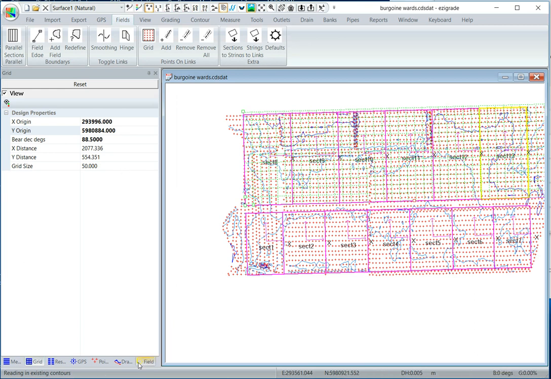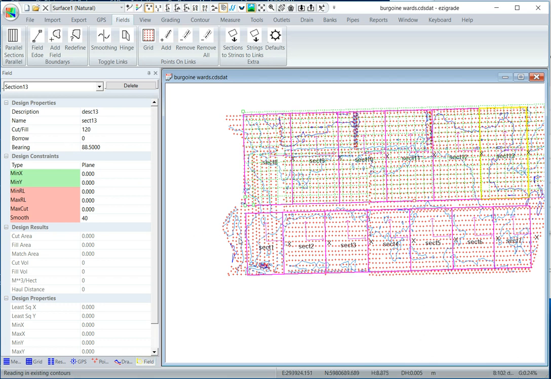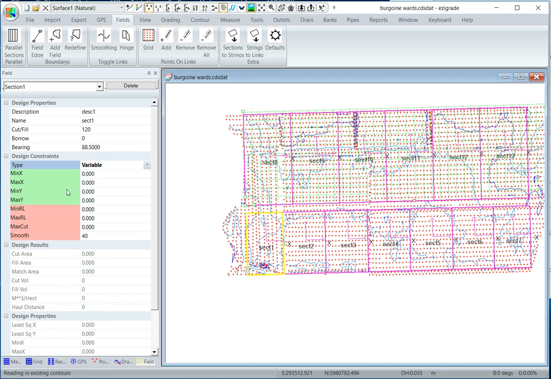So at the bottom here, click on fields. Section 1, and you've got to fill each of these in individually. As I said, it defaults to a plane with those x and y values, which is what it does at the moment, but we can just put in 1.05.